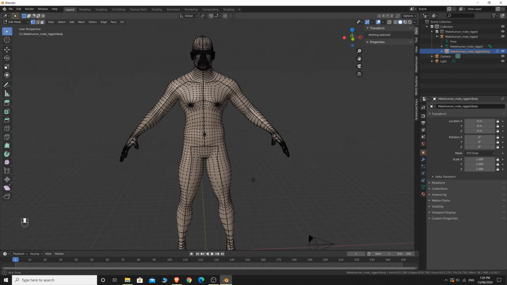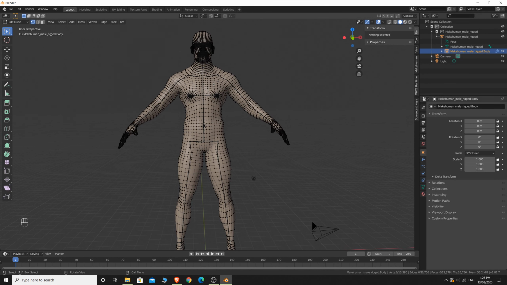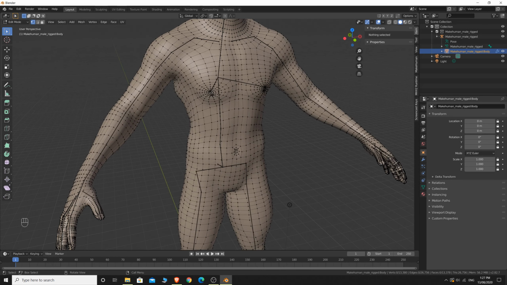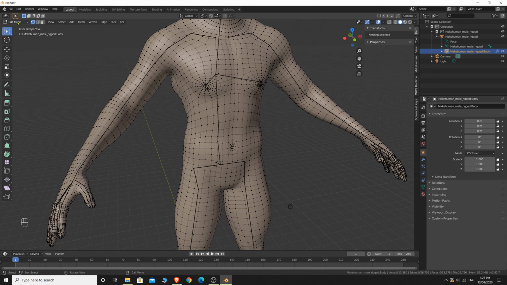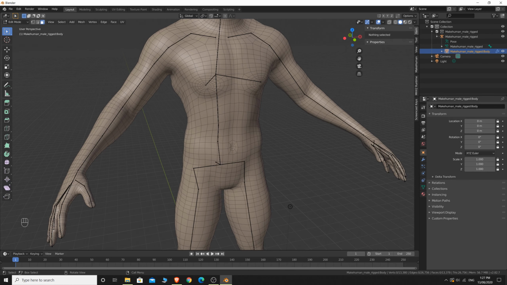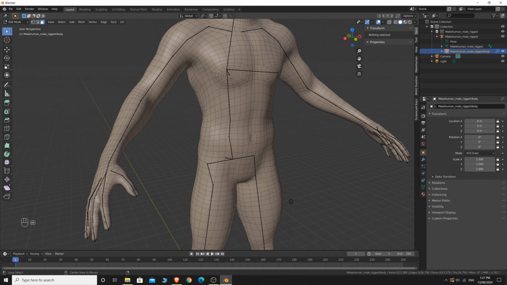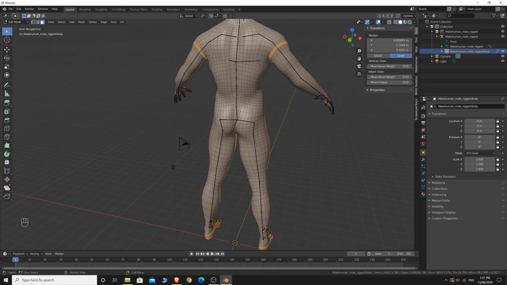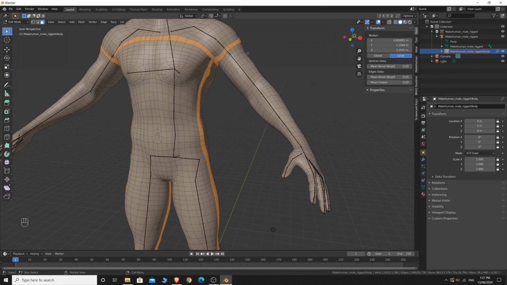Okay, so once you're at this stage, we can start getting rid of all the stuff that we don't need. If you come up here on the top left, we've got vertex select, edge select, and face select. If we click on face select, hold down Alt on the keyboard, and left click under his armpit here, you'll see that it automatically highlights these areas like this. If you look around, it's gone all the way around his arms, on all the faces that go around his arms.